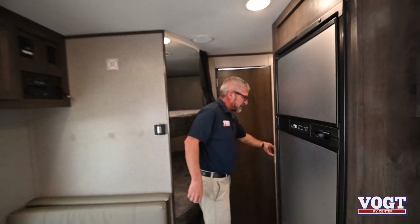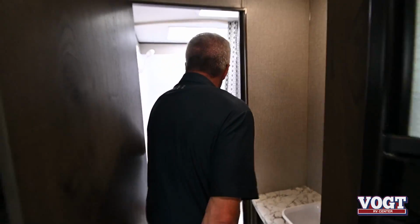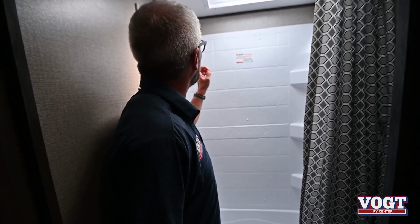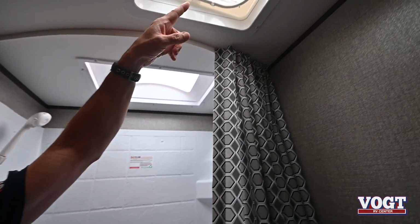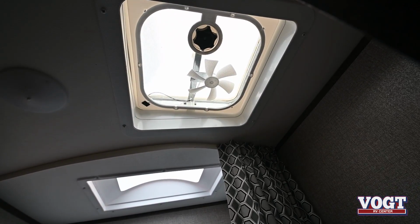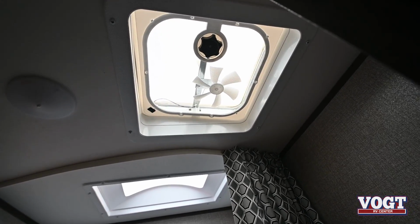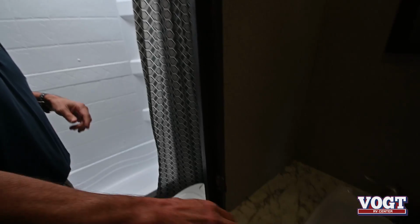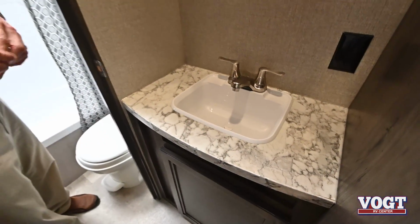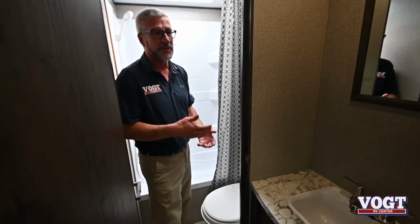As we walk to the back, basically the last thing we're going to have is the bathroom. Tub to be able to bathe the small little ones. Still plenty of room to be able to get in and shower. Skylight in here. Also, we have a power vent fan so that you can push and pull temperature without having air conditioning on. Just need to make sure your vent cover is shut in case there's any storms or anything else. It could get wet in here. Do have a sink outside the bathroom. A lot of people like that. Some want it in the bathroom. But either way, you've got two sinks. So, I mean, wherever you're washing your hands and cutting vegetables, it's different than coming out of the restroom.